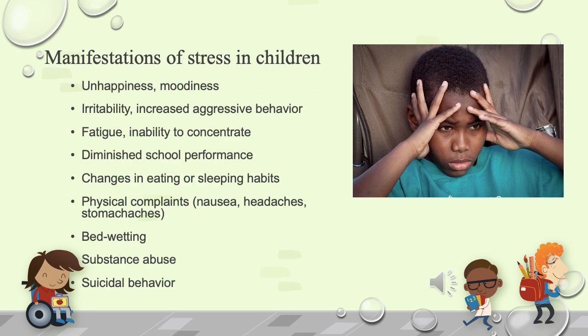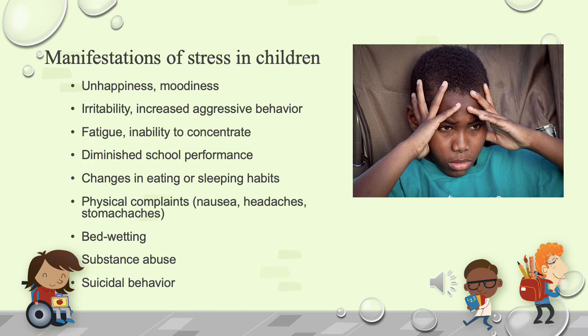In addition to the somatic complaints, there are other manifestations of stress in children, including unhappiness or moodiness. The children will not verbalize that they're experiencing overwhelming stress. Instead, it's common for the family to witness these unhappy, moody episodes. They may see irritability or aggressive behavior. Often this is seen with close family members, when there's an established sense of security. So this is when you will see the teacher saying that they're a saint and such a pleasure to have in class, and the parents are saying that they don't see this at home.